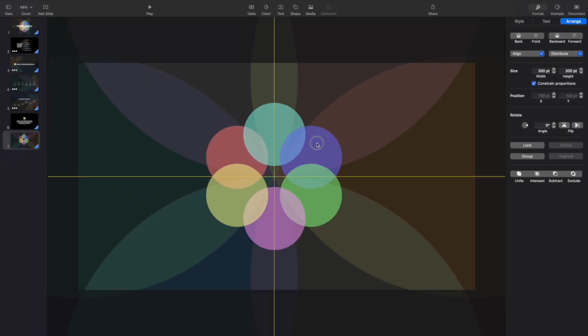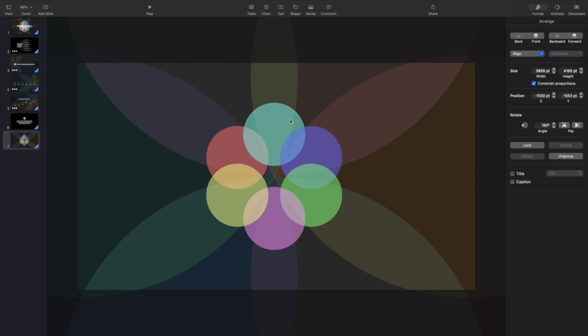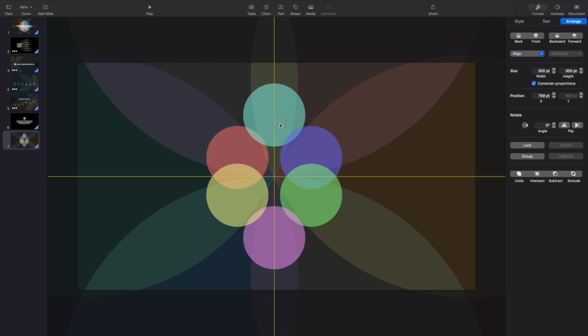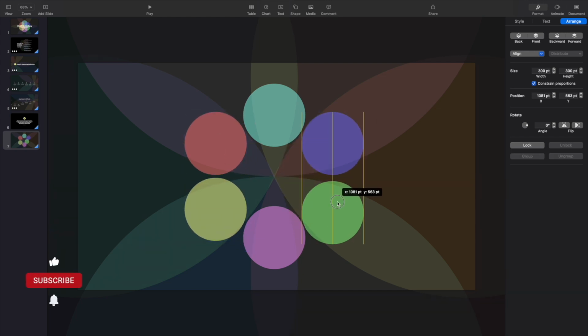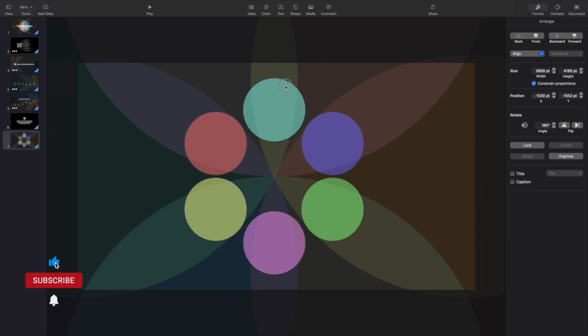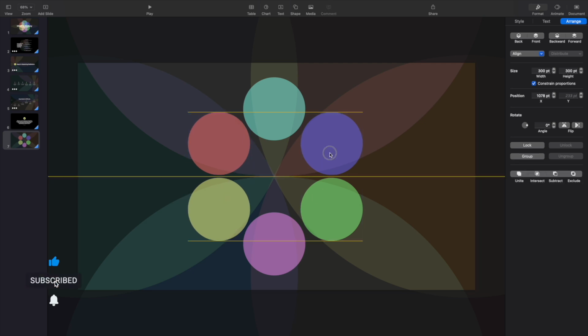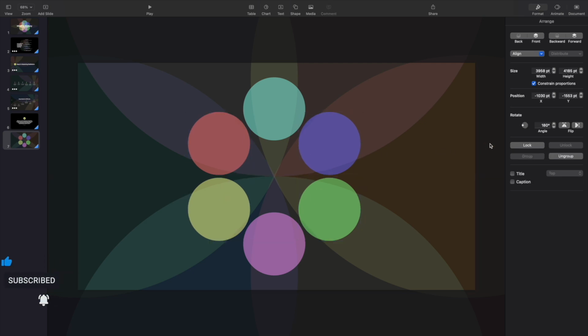Move it centered. Then adjust their position. Add titles right in the center.